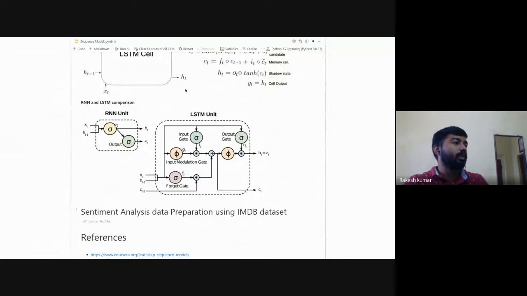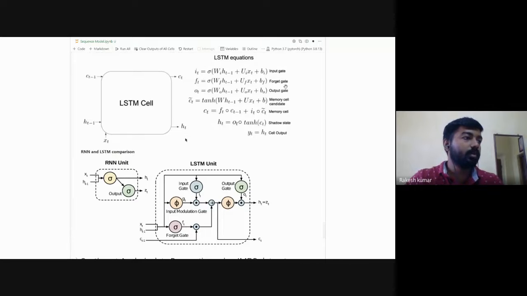In RNN you had two equations, right? One which decides the hidden layer value and one which decides the output value. Here in LSTM it's a bit more complex, but just think about it: you will have a function for a forget gate.